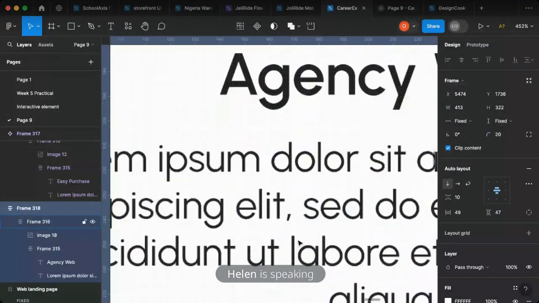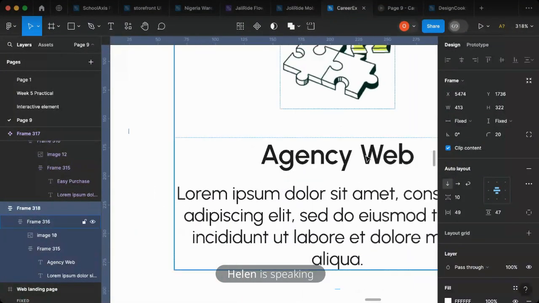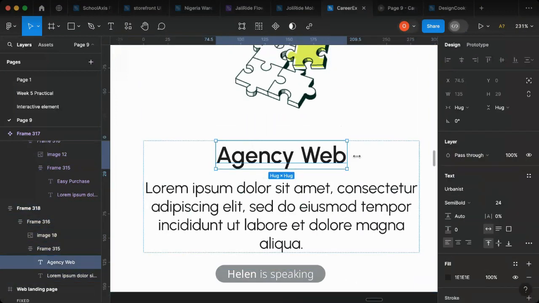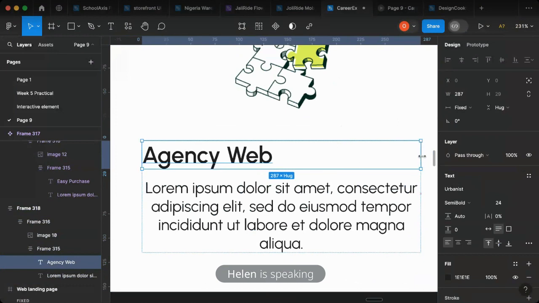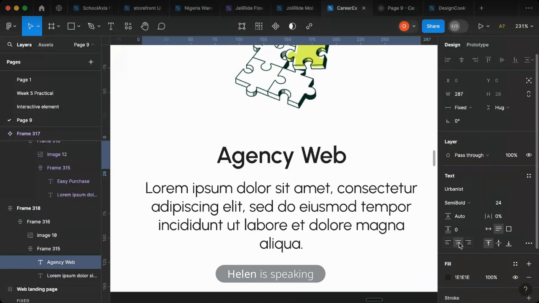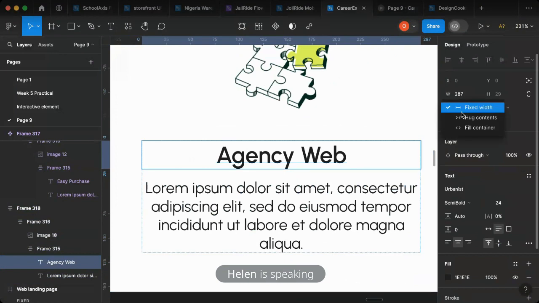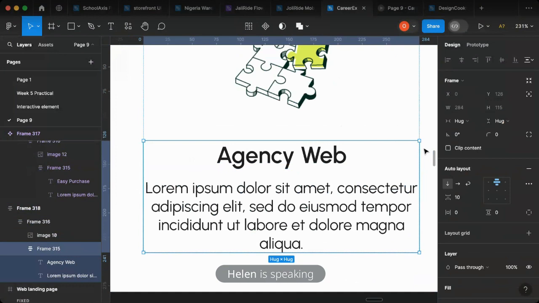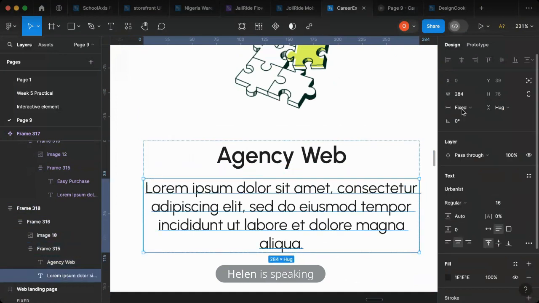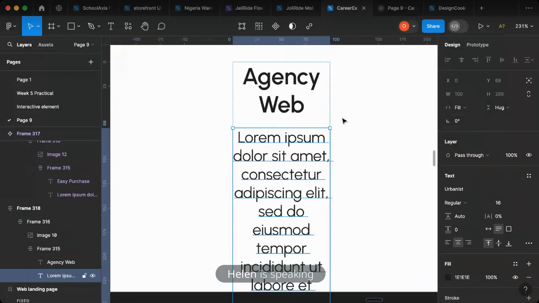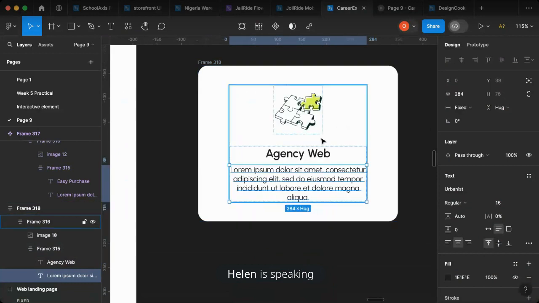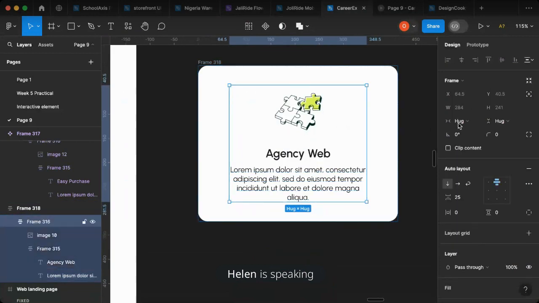The first thing I'm going to do is the title text. UI is not hard. UI is very, very sweet and easy. So I'm going to make it this way and align it to the center. I'm going to make it fill container. Then I'm going to hold these two together and make them fill container. When I've done fill container, I can come back and hold my phone and make it fill container. So this is how it will be. And then I'm going to return it back, hold this one, make it fit container.